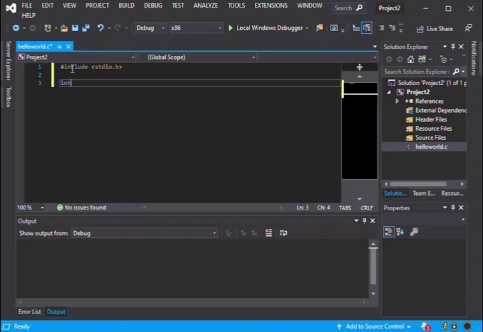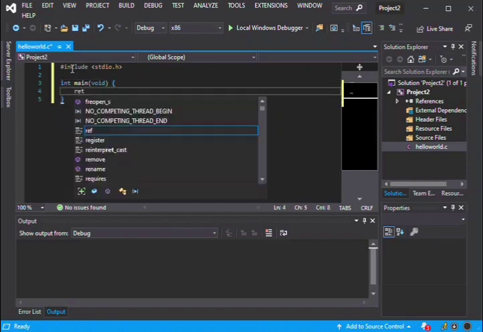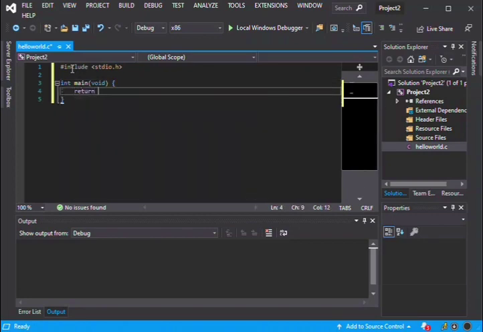And if you're familiar with C programming, then you know what we do next. So we're just going to put a void in here as well. So we set our main and we set our return value to 0. So that's all we have here.